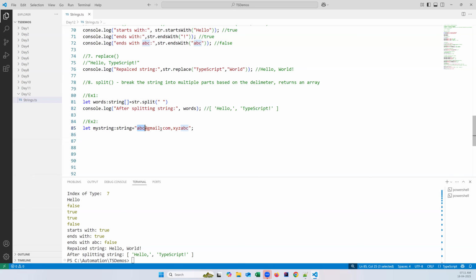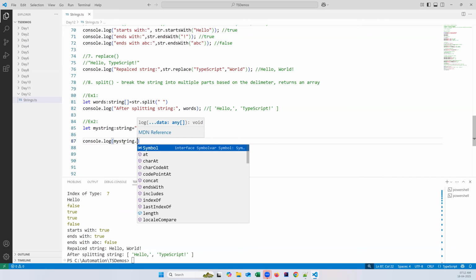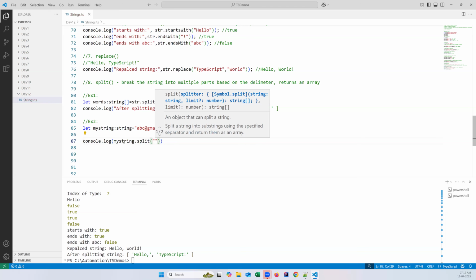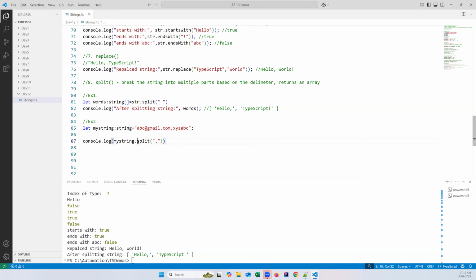Now the string contains an email ID, comma, let's say this is my password. Email ID and password. So my requirement is I want to extract the email ID separately, password separately. I want to separate them. Okay. So how can we write the statement? What is the delimiter which we need to use here? Delimiter, comma, right? So email and password are separated with a comma. So how can we write this now? Console.log of my string dot split of what is the delimiter, comma, that we need to keep inside the double quotation. That's it. So the split method will split this entire string into 2 parts.